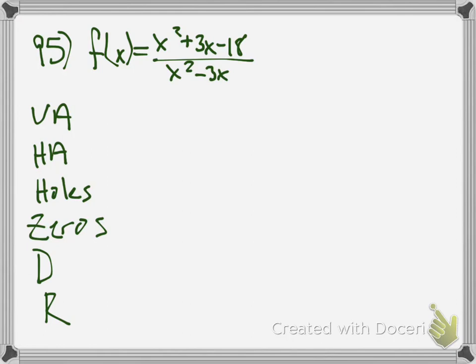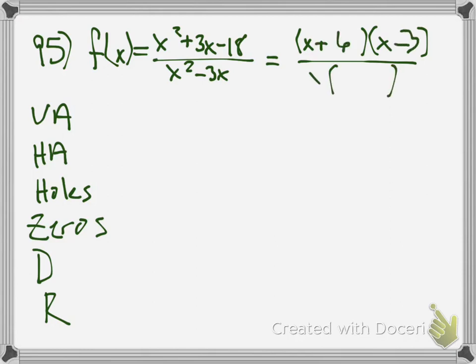So same thing. Plus minus is a plus minus. Two numbers that multiply to give you 18 and subtract to give you 3 is 6 and 3. On the bottom I can take out an x, and that would leave me with an x minus 3. So x minus 3 is where my hole is. That would be 3. X is 0 because it's just an X.